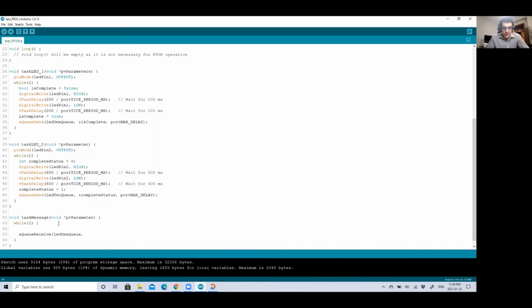So that means here that we need the new addresses. Remember that every task is its own scope, and so that means that I can use the same name here for both of these. You can choose to use the same name. If it's confusing to you, you can choose a different name for it. But I tend to choose the same name because it allows me to debug things easier. So I know exactly where it's coming from. And in this case here, it does not need to be initialized. And then same thing with int complete status.